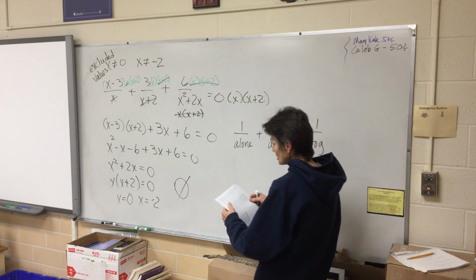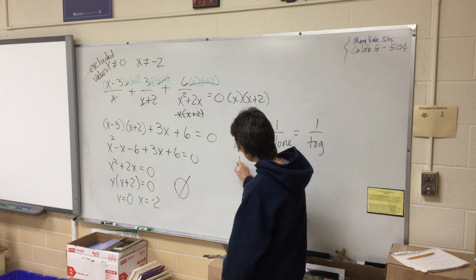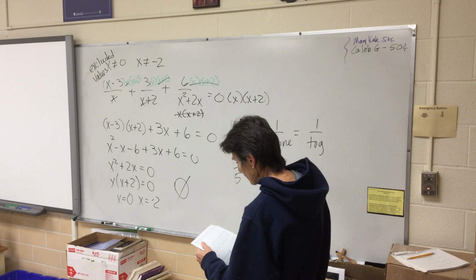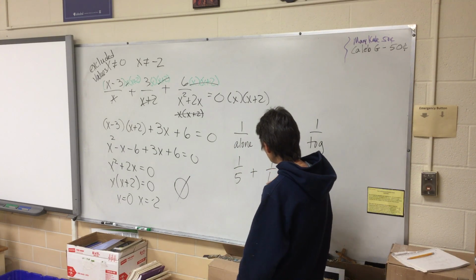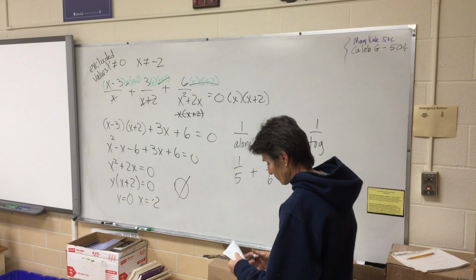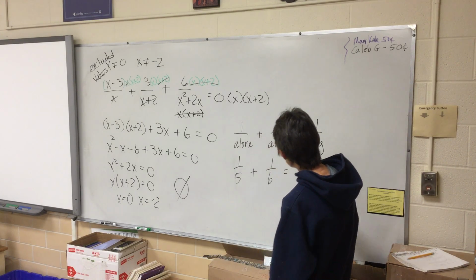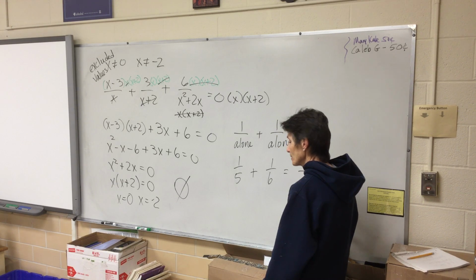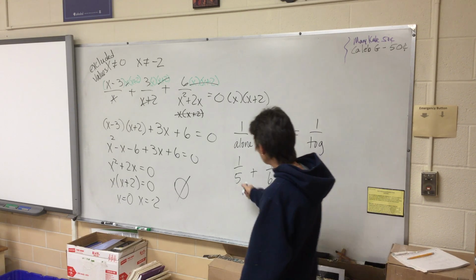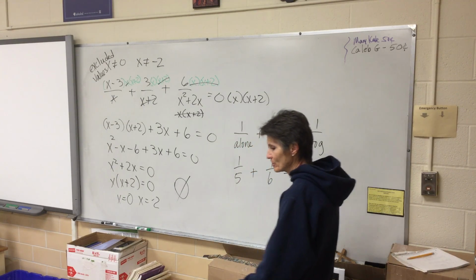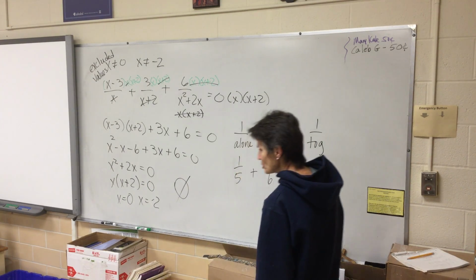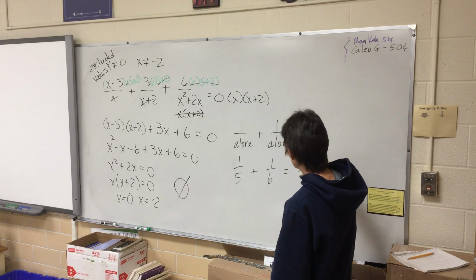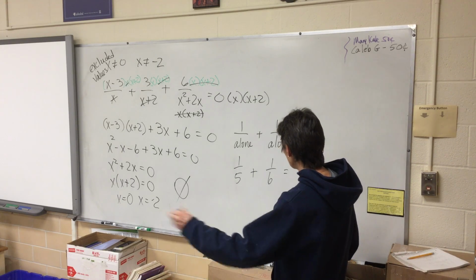So what do we got? We got Jessica can do it in 5 hours, so we're going to start with 1 over 5. We got Brenda doing it in 6 hours, so that's 1 over 6. And then this will be 1 over what? 11. X. Oh my goodness, no, we do not add fractions by adding their denominator. What is the question in the problem? How long does it take them together? So 1 over x.